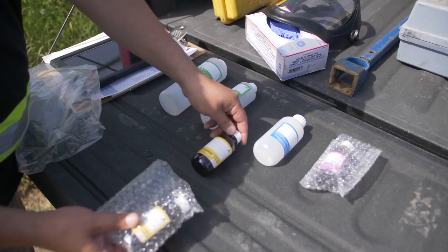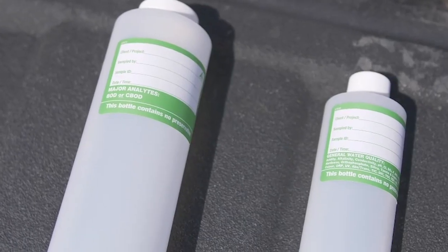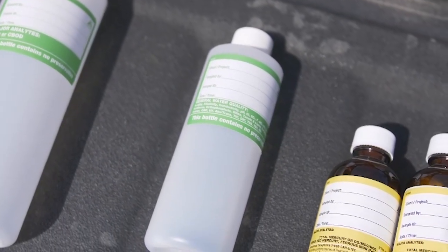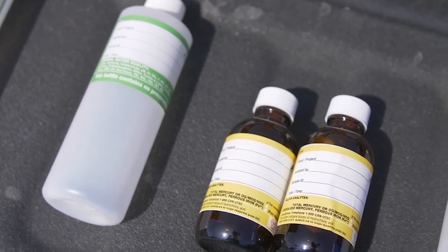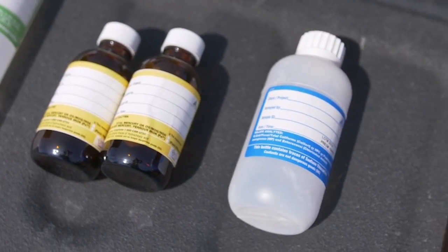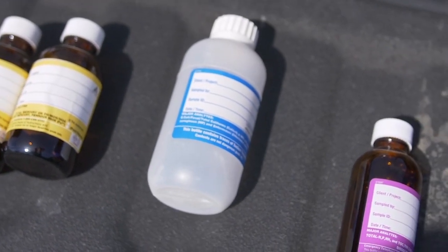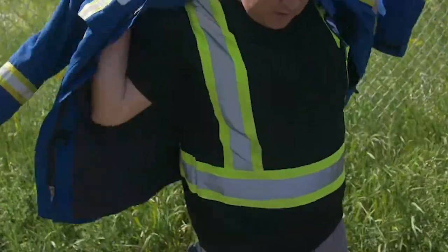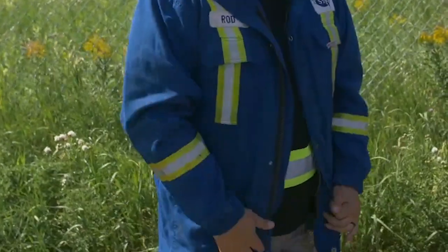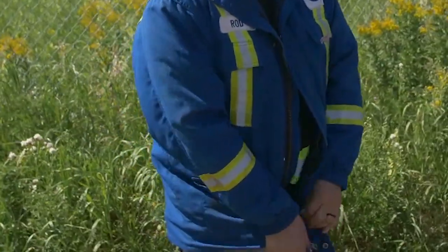You could take half an hour to an hour before doing the samples to fill out the proper information on each bottle, because I've done it where I would sample and then leave the site, then remember I had to do it before I dropped them off at the lab. So I had to re-suit up with the PPE, take them out, dry them, and use a waterproof marker — you can imagine how unpleasant that could be handling them after you've filled up each sample.